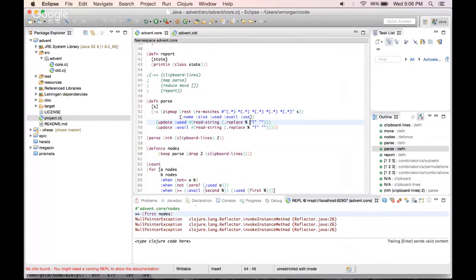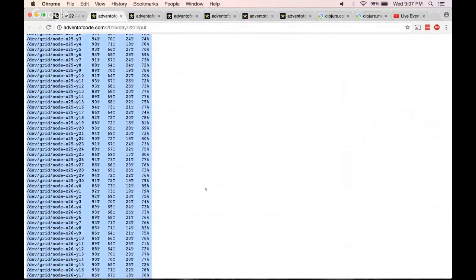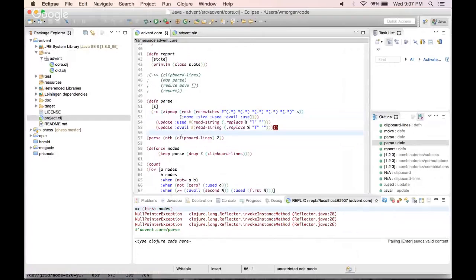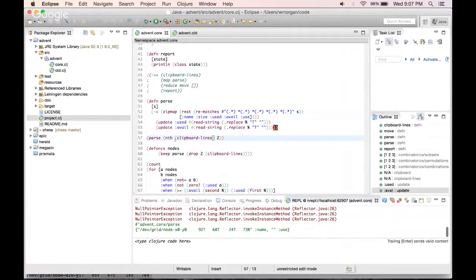Replace. Not seeing it yet. Let's try changing parse to this. Then does this work? No. What is the issue here? Oh, do I see what it is?